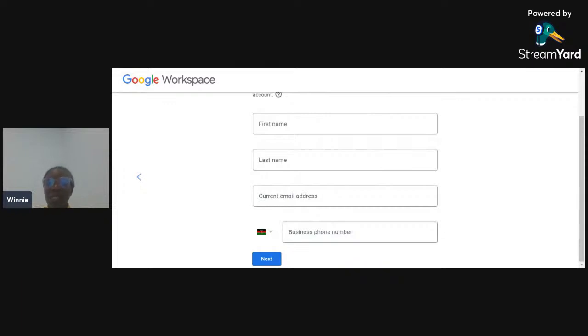And then you add your business address. Where are you located? Are you located in Nairobi, Westlands, Digby Road, sixth floor, Rainbow Tower? And then set up your login details. Remember, there are different packages for Google Workspace and they cost differently. I don't want to continue creating because I would need to create an account. I want to be able to create a demo account.